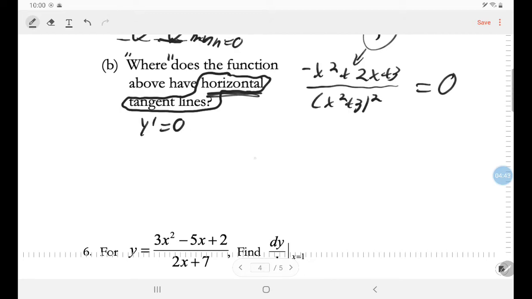If I had something like x over 3 equals 10, to get rid of the 3 on the bottom, I'd just multiply, so I'd get x equals 30. Now, we don't have that, but we have something similar.